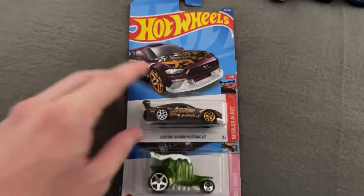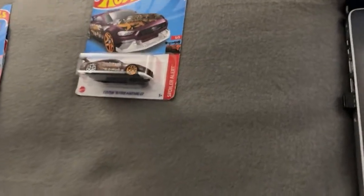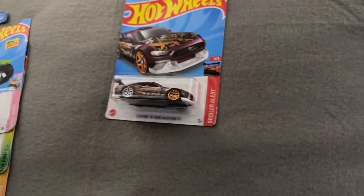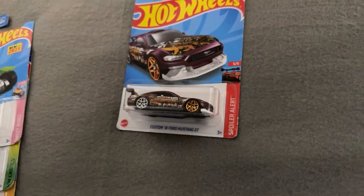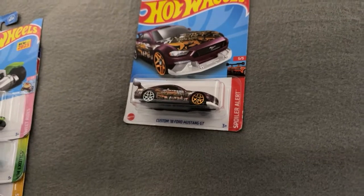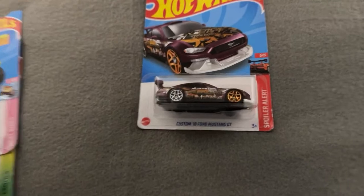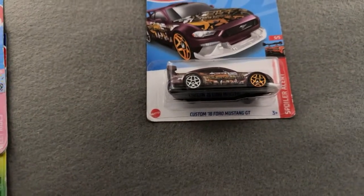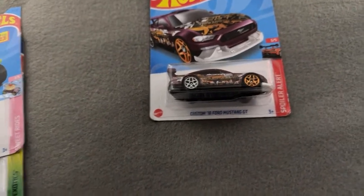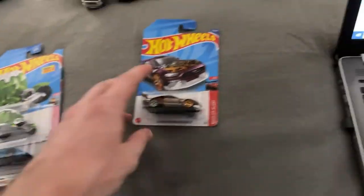But yeah, I got the Mustang. This is not the treasure hunt version or the super treasure hunt version, unfortunately. And yeah, Harvey, I do know about the Hot Wheels super treasure hunts. There's a site, I think it's hwcollectors.com or something, where there is a full description each year of all the treasure hunts and super treasure hunts that you can get. That store is not near me, but I go to Fred Meyer. Oh yeah, Fred Meyer is pretty good. I don't have any of those around here. I don't know if it's not really a Pennsylvania thing or what, but Giant is our main store chain, at least in this region.